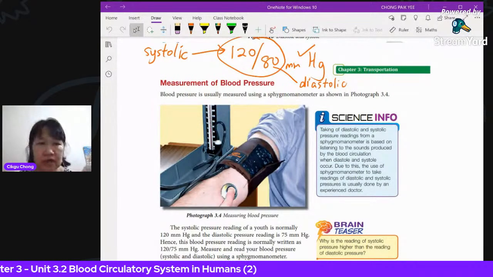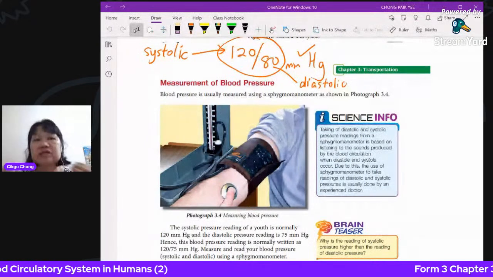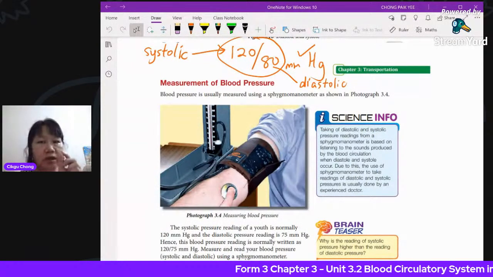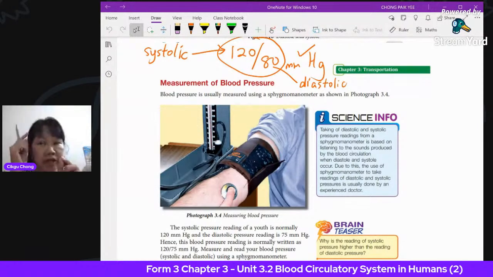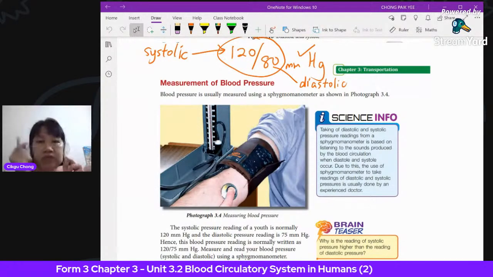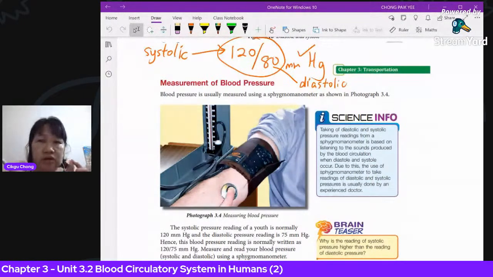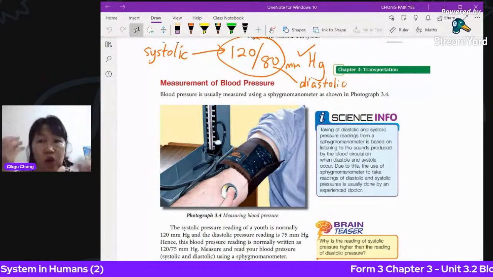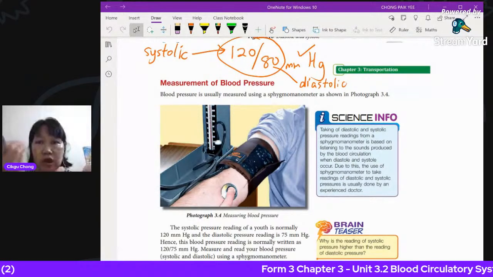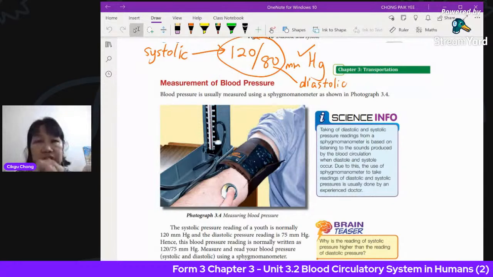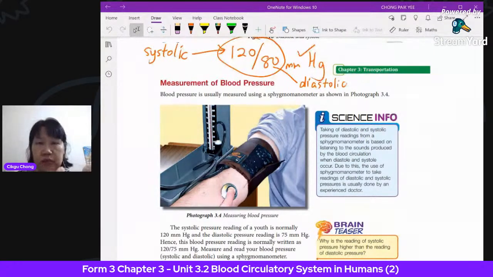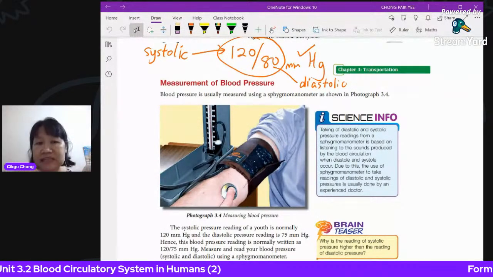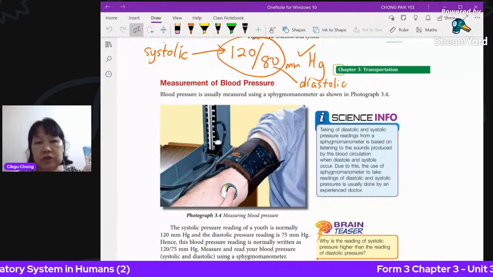If your blood pressure is too high, there's always a danger of the blood vessels breaking. So that's why when your blood pressure is too high, it happens in your brain here, the blood vessel bursts. Actually, it happens in your brain, it's called stroke. Which is no good because the blood comes out and then it's going to clot, it coagulates, and that is very dangerous. So it shouldn't be breaking, the blood should always be inside the blood vessel, it shouldn't flow out. If it flows out, it means something is already wrong.